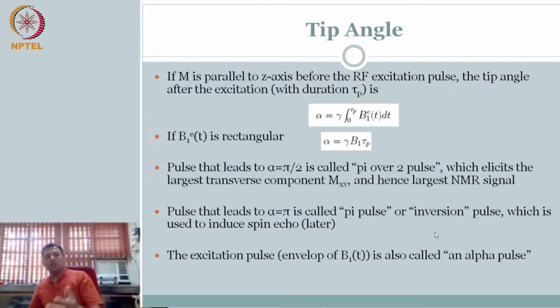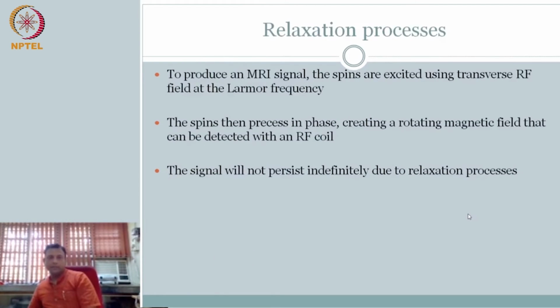So essentially, you also call this excitation pulse an alpha pulse, because you are trying to manipulate this alpha. You can understand from this that the terminologies and variables used are very consistent and standardized. You cannot just say, oh, I am used to saying the angle is theta or phi. Here it is very standardized. So alpha pulse means alpha is the angle of the magnetization vector with respect to your z axis, the primary static field axis. So pi by 2 gives the maximum signal that you will get in the transverse plane, and it is also called an alpha pulse.